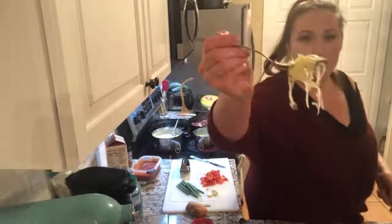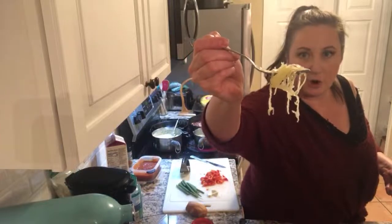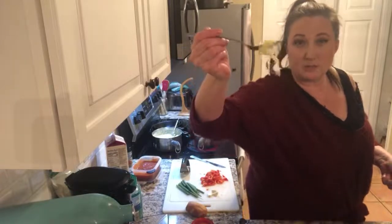But this is what it looks like as it's cooking. See how it looks like spaghetti? And it has the texture of spaghetti too. It's not mushy at all. This needs probably about 10 more minutes, so I'm going to throw it back in.